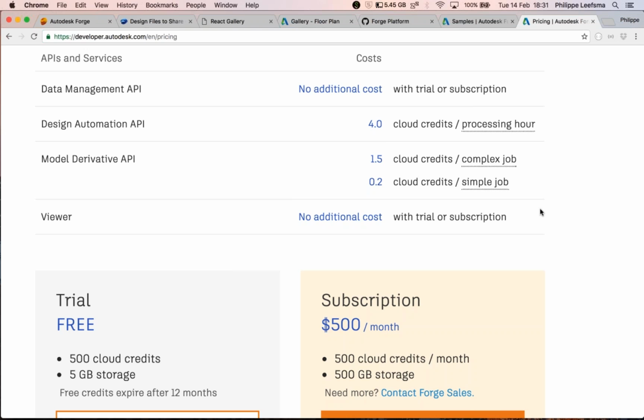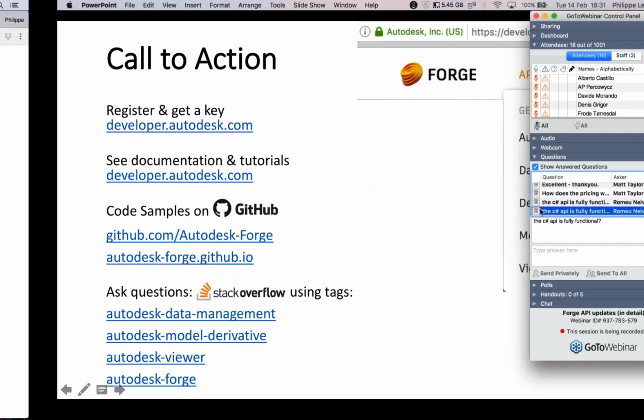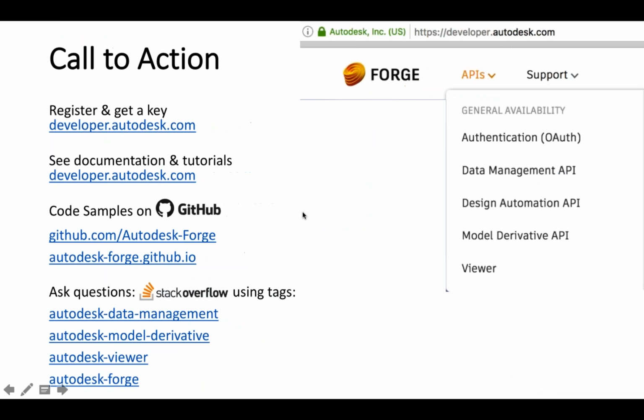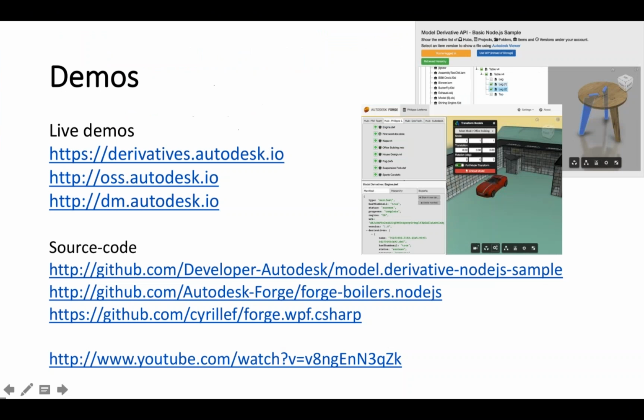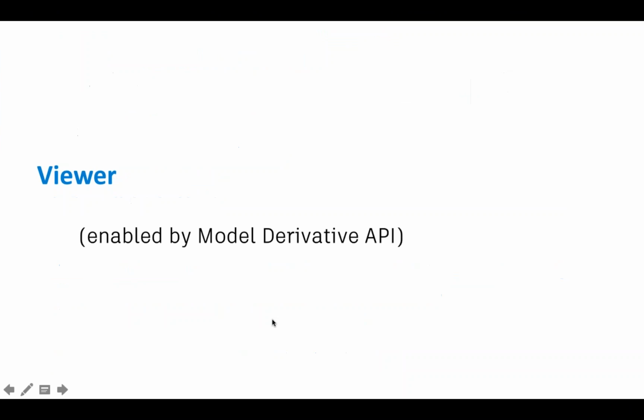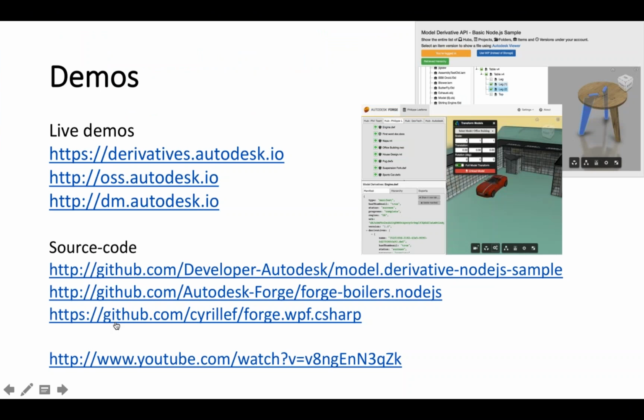I think I forgot to say one thing. Maybe if someone asks where my sample is posted, I can give you the link. I haven't shown where it was. The link was in the presentation. Let me get back to the WPF sample. That's this one. Yes, it was there, right there.